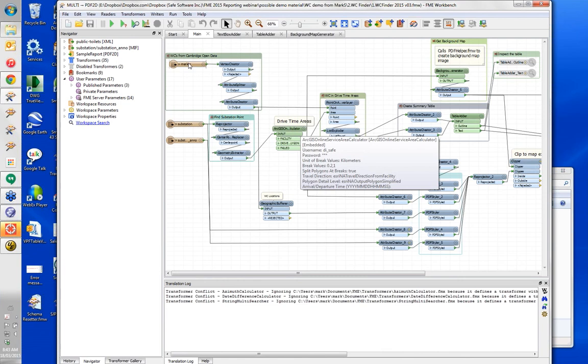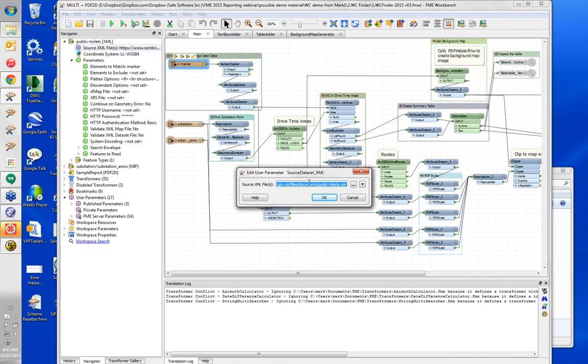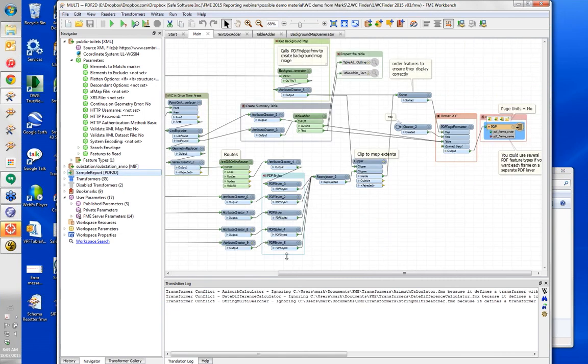Here we're reading from an XML file, which is on the Cambridge Open Data website. If we go to the actual source data, you can see this is coming in from an HTTP site at the Cambridge data that shows where all their public bathroom locations are. The substation in this case is coming from a MapInfo dataset, but the original example came from a Small World data store. And then we're going to output the results to a PDF file.